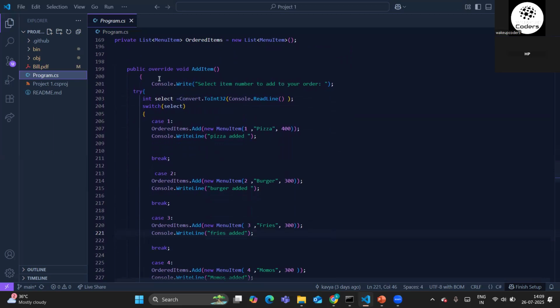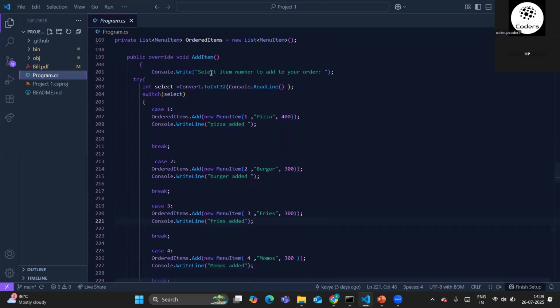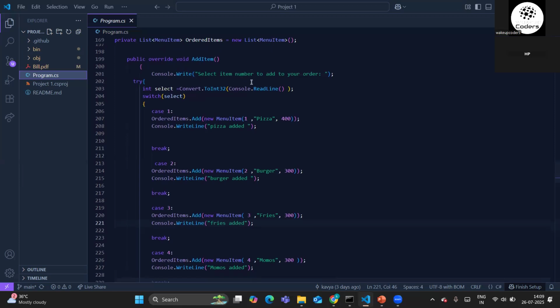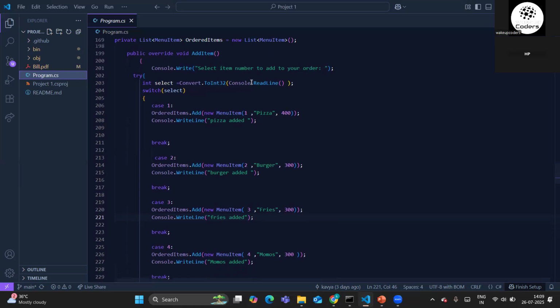Next, again using polymorphism, we added items. Now here, it helps us to add items to the ordered item list, which the user orders. Here it asks us to select the item number we want to add. It takes the input from the user and stores it into the variable select.